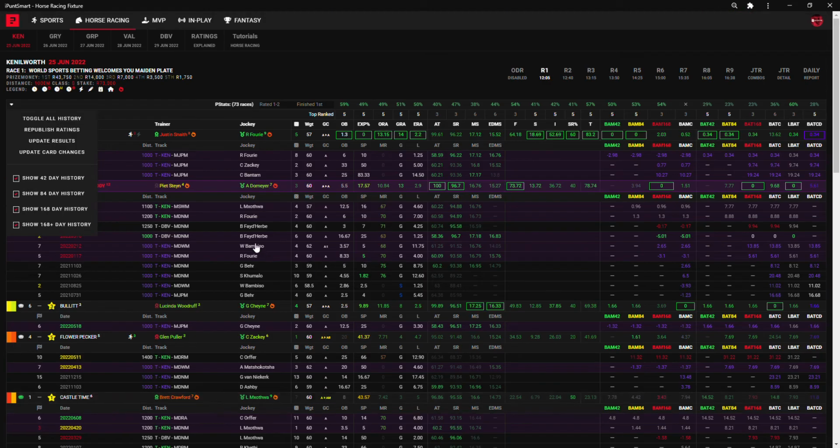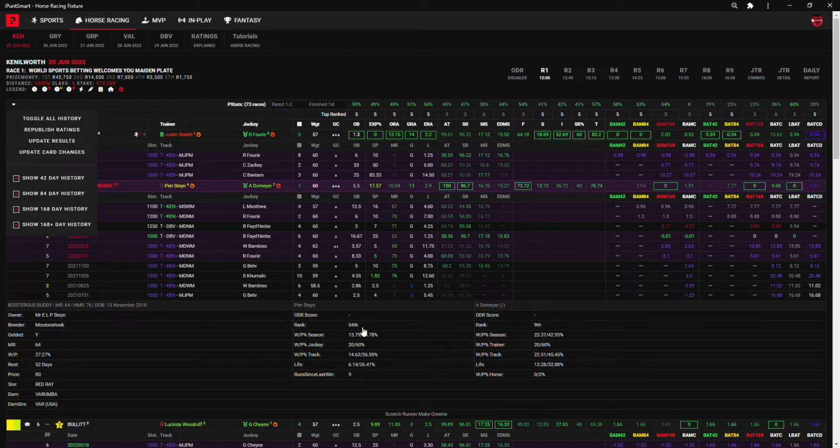Easy to see. While I'm on the detailed subject, I can also click on a jockey, and I will get the jockey's detailed stats for the season.